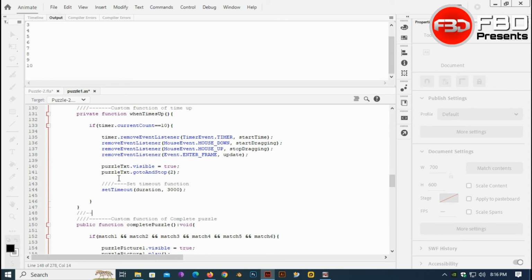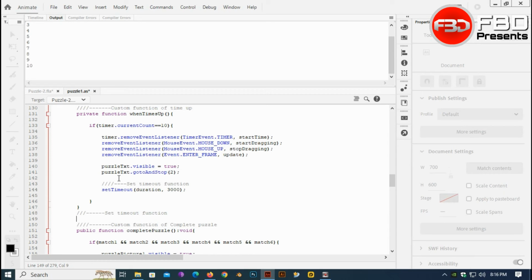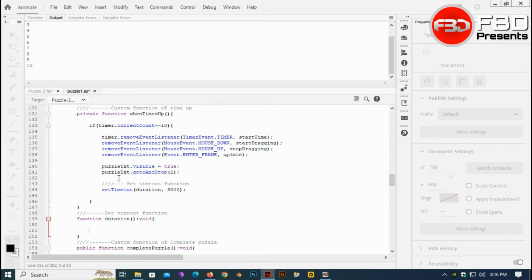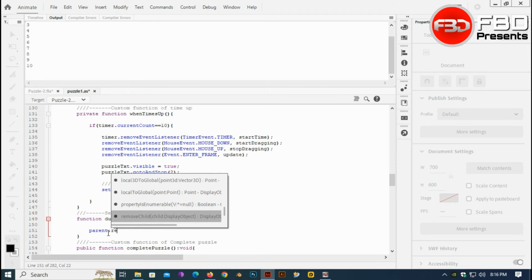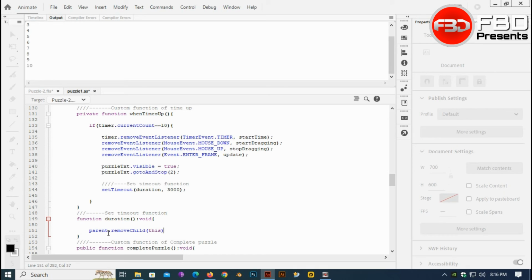Type the comment first, function and duration. Whether you type void or not, it doesn't matter. So here I want to type parent.removeChild. The whole thing should be removed. When time is up, it will wait 3 seconds and then remove everything.